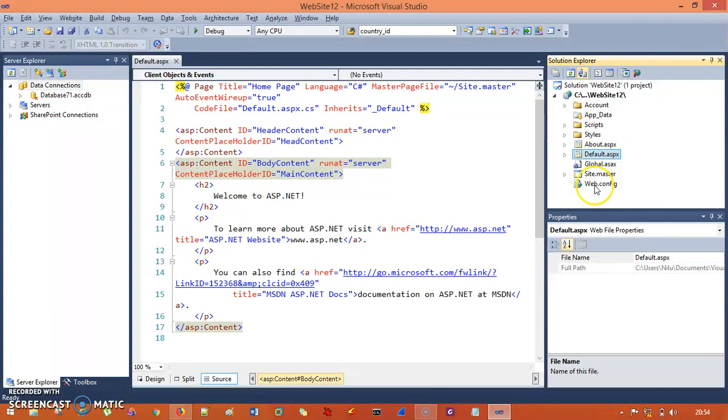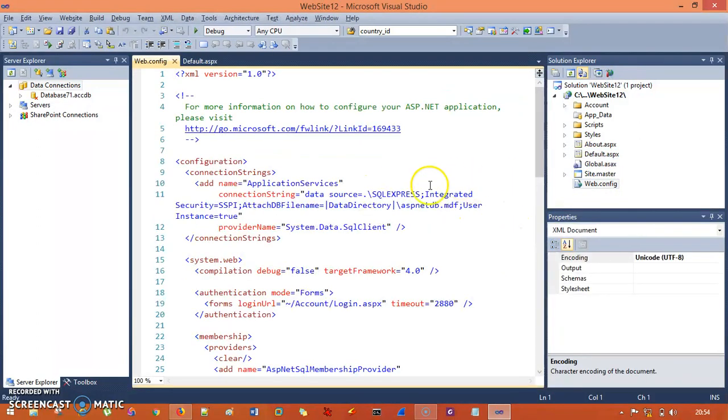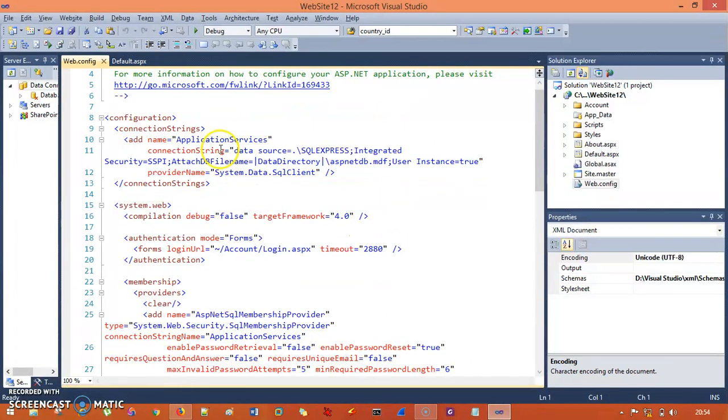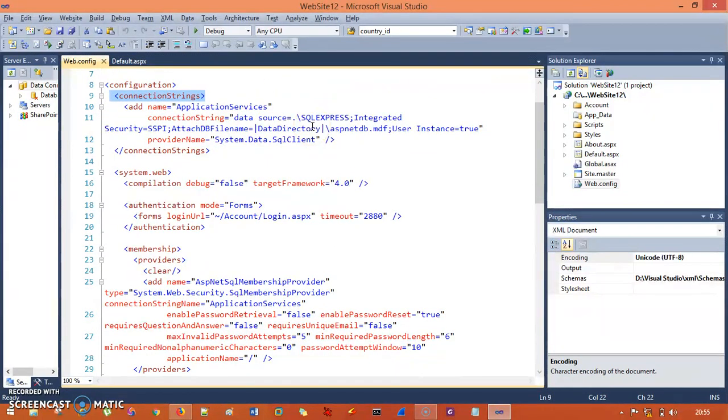So the other one, we have this web.config. When I click on this config file, you will see this is the thing that gives you the application detail. It gives you the necessary details that are there with your application. So you can see we have configurations, and inside that we have a connection string, how your application is connecting with some database. You can see there is this database asp.net.mdf.